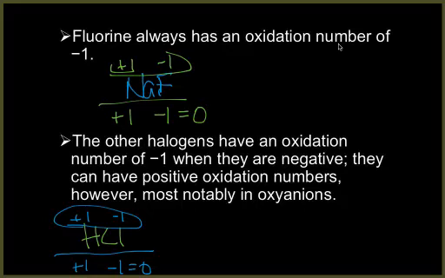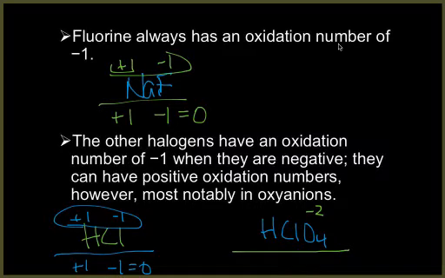An example of when it's not a -1, if we have something like HClO4. Okay, now when you have more than just two, you're going to do the elements on the outside first. So we're going to figure out the elements on the outside and then use those to figure out the element in the middle. Okay, so oxygen we know is our -2, so this is not a case where we have peroxide. So -2 times 4 is -8. Again, neutral compound, so overall has a charge of 0. So now we're going to move over here to the hydrogen. Hydrogen is first in this case, so it's going to be a +1. There's only one of those, so that has to be a +1.